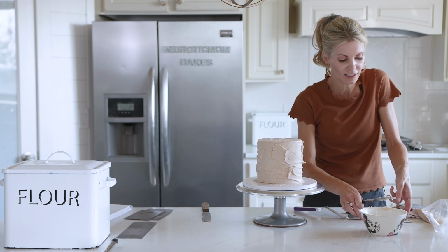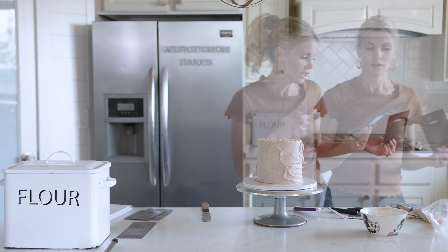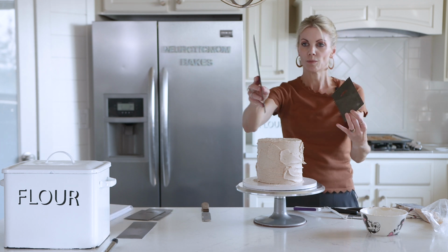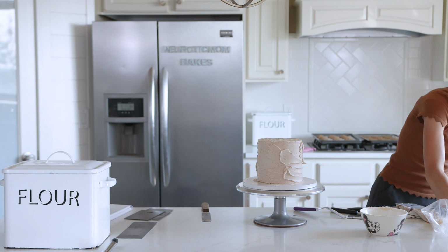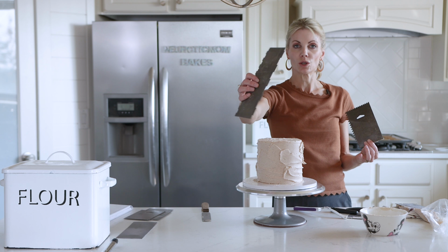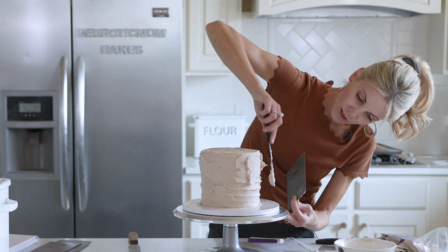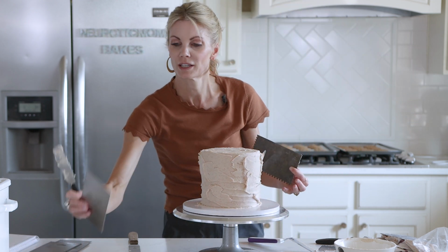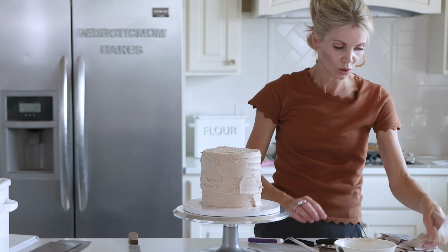This is actually really cool. It is worth investing in a cake comb with a decorative edge. There's another one. This one you can use this side and it will make indentations. This one has a bigger scallop on the edge. These cake combs are for if you want to do stripes, which I'll show you that technique in a future video. There's lots. But if you were going to just get one, I would get one with the scalloped edge.